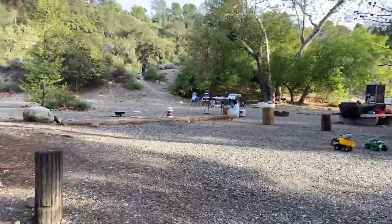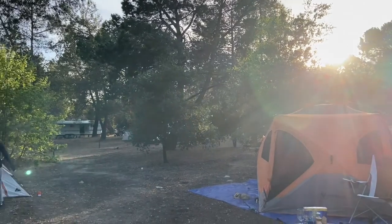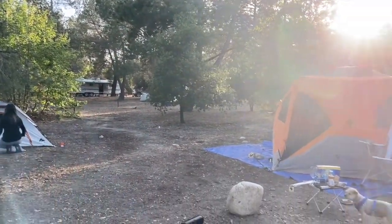So here I came on a little run with my dog Shark, checking out some other campsites and get inspired for next time. And just like that, dusk is upon us.